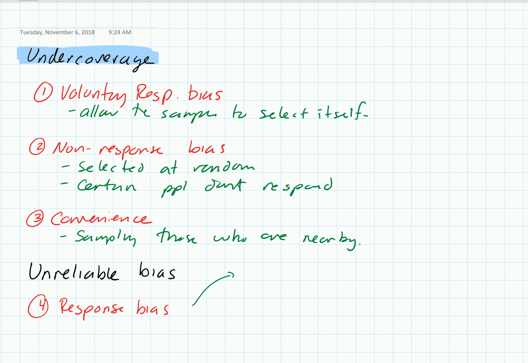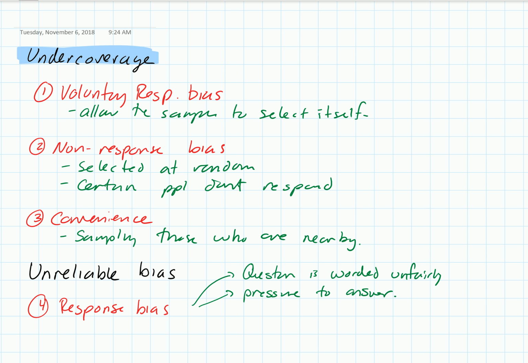We could get a response bias if the question is worded unfairly. And so if we're wording the question in such a way that the people responding feel like they should answer a certain way, then that would lead to response bias. If the people feel pressure to answer a certain way, for example, if I asked a student who was in my class whether they approved of the job I was doing as a teacher, they might feel pressured to answer in the affirmative because I'm the person who controls their grades.